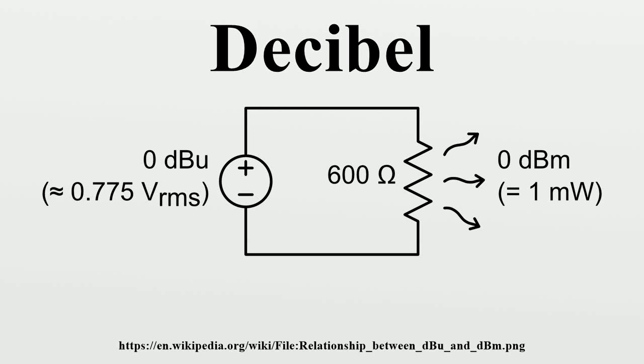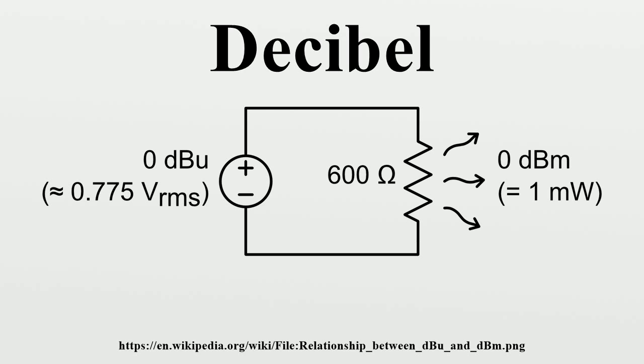The decibel is a logarithmic unit used to express the ratio of two values of a physical quantity, often power or intensity. One of these values is often a standard reference value, in which case the decibel is used to express the level of the other value relative to this reference. The number of decibels is 10 times the logarithm to base 10 of the ratio of two power quantities, or of the ratio of the squares of two field amplitude quantities.